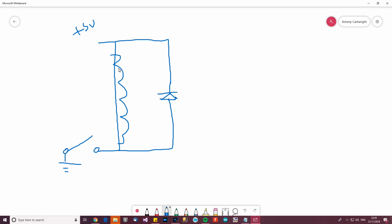To start with, it doesn't look right, does it? The polarity of the diode doesn't appear to be right. So if you look at it over here, 5 volts travels across the wire, but it can't go down here because it's reverse biased. It can't go that way. So it has to go down here, which basically means that in normal operation, if that switch is closed, the coil will be powered. So this whole thing here, this diode, won't do anything.